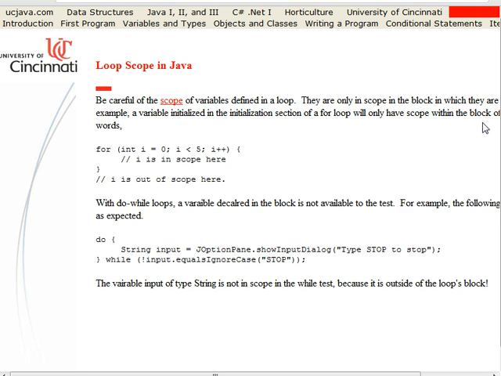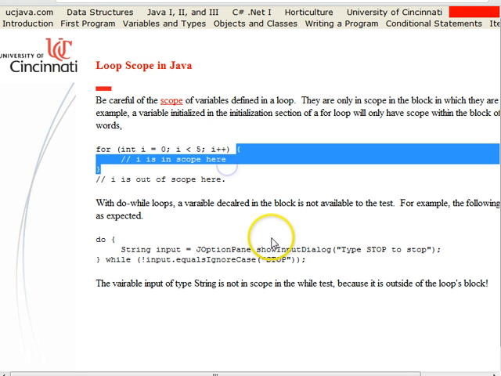Scope is something that's very important, and this gets confusing. Remember what scope is. Scope is when a variable is declared, it is available until the close curly of the loop where it was declared. Here in our for loop, we're declaring a variable called i, and it is only alive within the scope of this loop. Scope is defined as open curly to close curly. So after this loop executes, i is no longer alive. It gets cleaned up out of memory. So be very careful with that. This is where it can get really tricky.